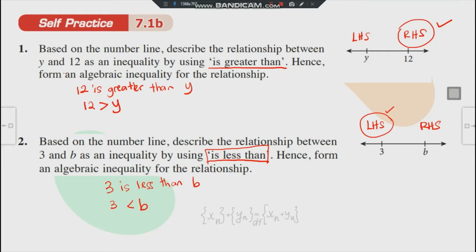So you need to read the question carefully. If the question doesn't mention which inequality you need to use, greater than or less than, then you can choose how you want to write your algebraic inequality. What is algebraic inequality? Algebraic inequality is where you have an inequality symbol, so that is your algebraic inequality.